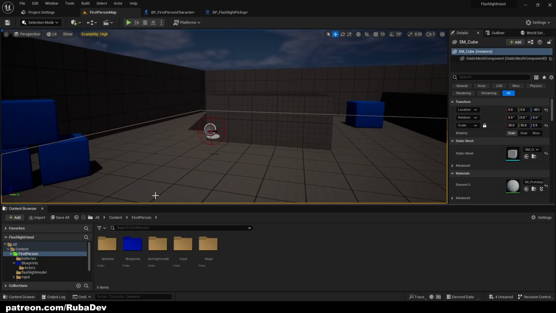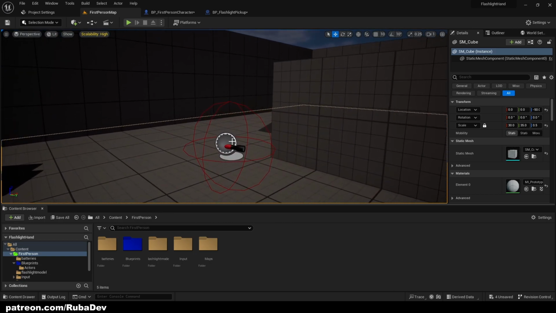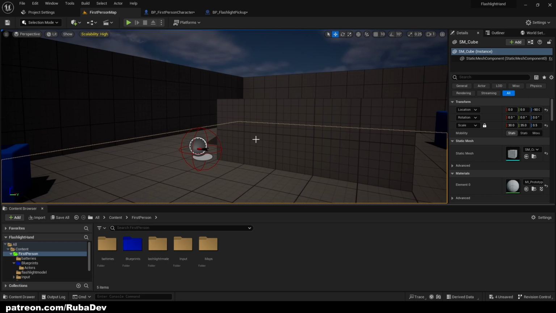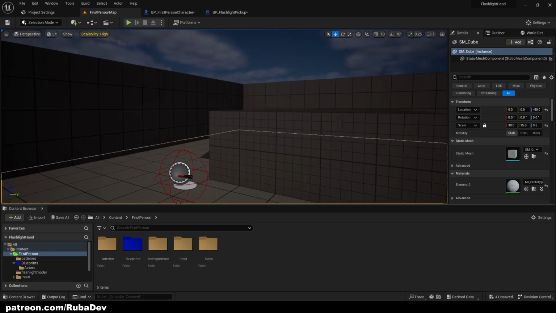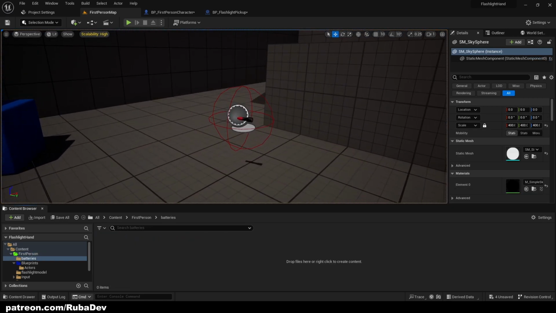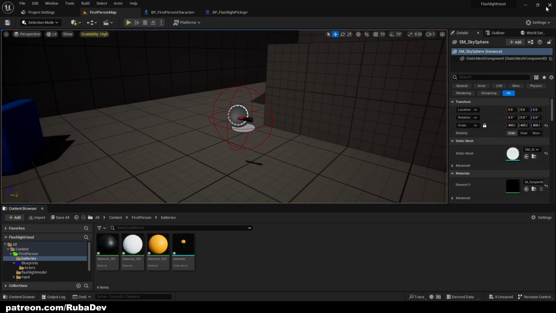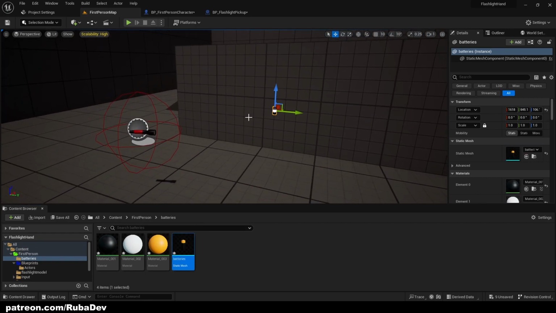Hello everyone, welcome back to the new tutorial. In this tutorial we are currently in the second part of our advanced flashlight tutorial. In today's tutorial we're gonna be adding batteries and functions to drain those batteries. But in future tutorials I'm also gonna add the equip and drop, so you can drop your battery, your flashlight. Okay, so let's go ahead and add the battery models. I'm gonna leave it in the description so you can download. It's just a simple Blender battery that I made, but it does the job.